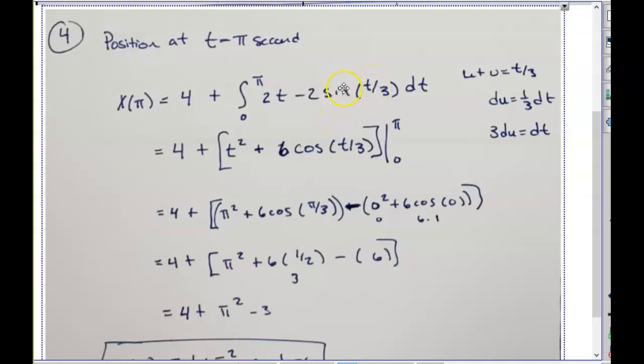Now, this is a u substitution problem, because to find the antiderivative, this t over 3 is causing me a problem. So I did u substitution, took the derivative, and noticed that there was a 1/3 that was not accounted for. So I had to bring that over, and that's how this -2 turned into a 6. I have a 3, I didn't show that step, but 3 times 2 is 6. And the antiderivative of negative sine is a negative cosine, so a negative and a negative turned that into a positive.